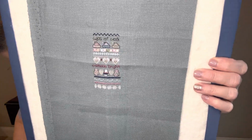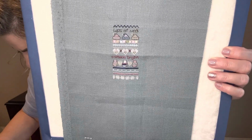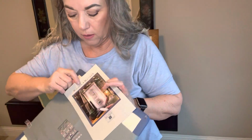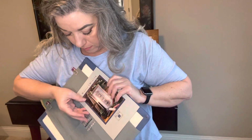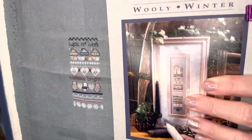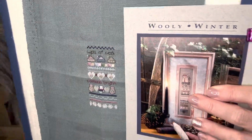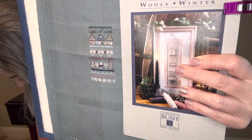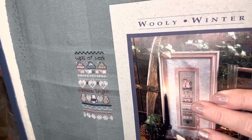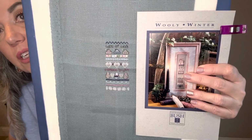And then I have maybe one or two little, one row of specialty stitches and then the snowman. So, let's see here. That'll work. Look at there. So there's a little snowman up there. So I have one more row of specialty stitches, I think, right under him, possibly. Nope, that's the herringbone. So next I will start on the snowman. I'm ready for the snowman. So he's just coming right along. He's another one of my 19 that I want to get finished up.